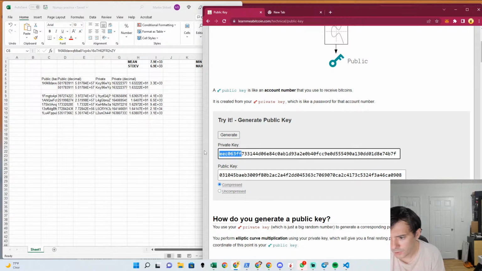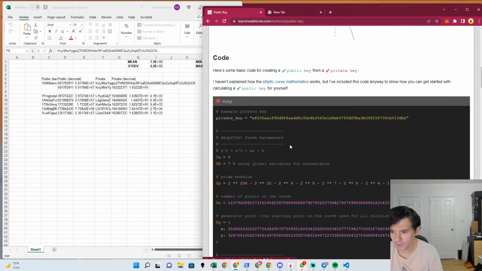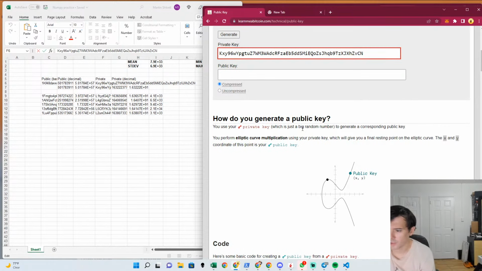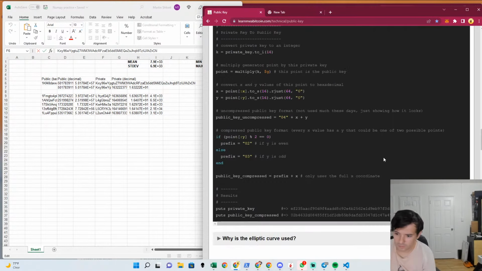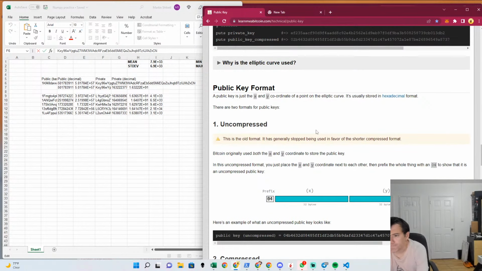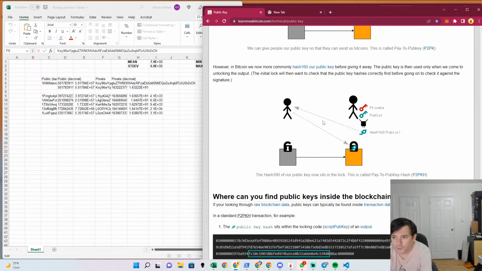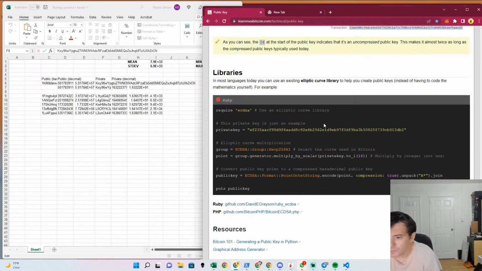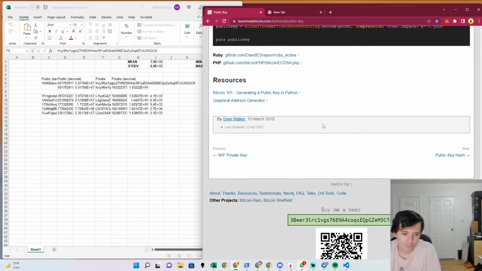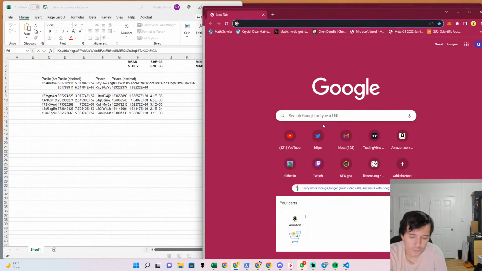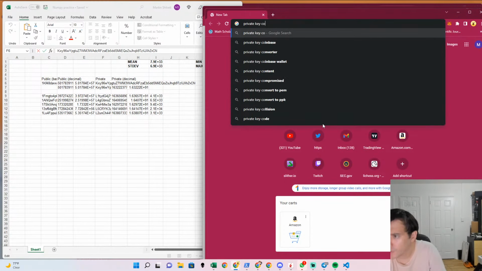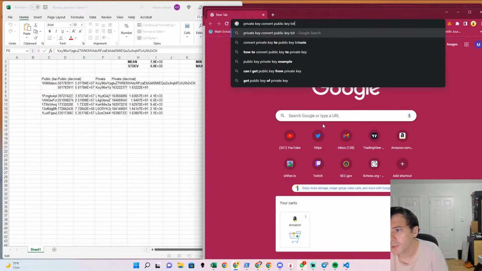It's a little strange, isn't it? Did we do it right? Let's see. Well, this will generate it. Well, this is nice. Let's see, private key convert public key Bitcoin.